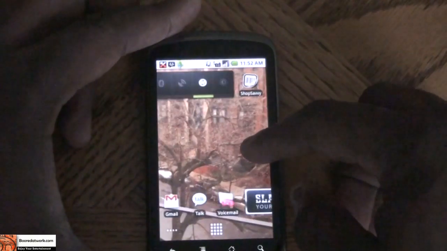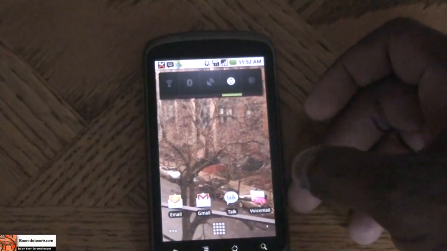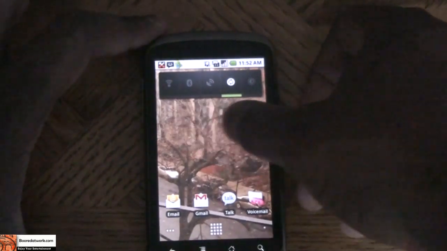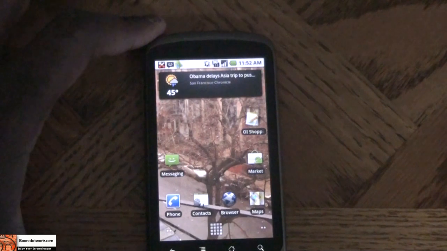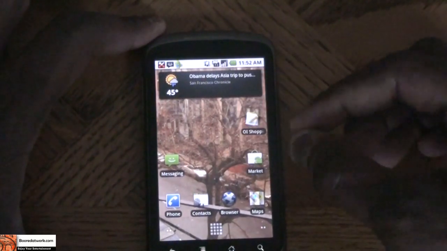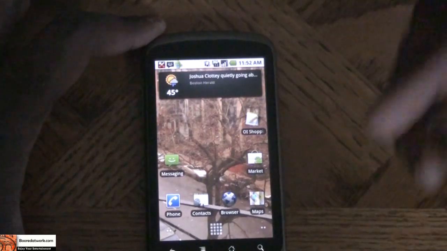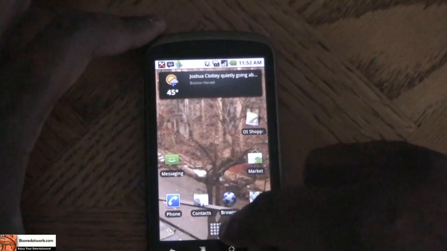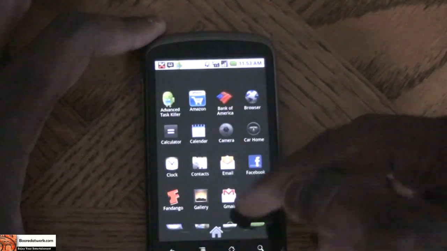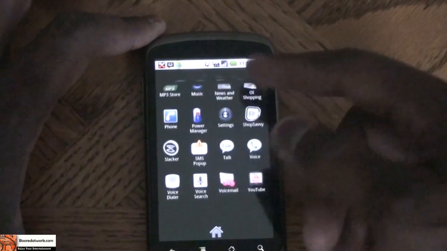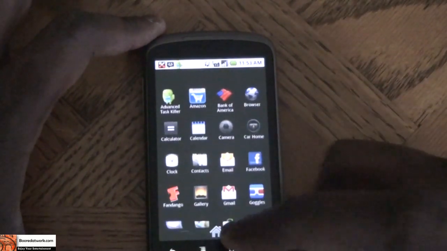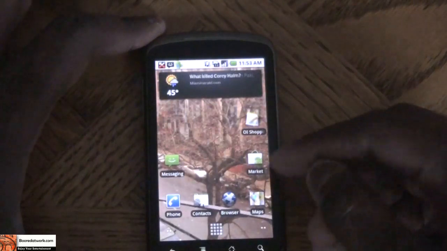Now you're saying to yourself, okay, so I have this, but I want to download some other apps I've seen on friends' phones, and how do I do that? Now it's quite easy. You go to the Android marketplace, and usually that app is already on your home screen, but to access more apps, you hit the bar icon button on the bottom, which brings out your app landing page where you can scroll through different apps. Now you see I have a bunch of apps here, which of course I downloaded myself, but it's quite easy to access all this. So just head back to the Android marketplace.